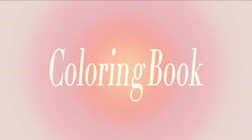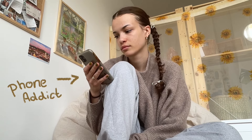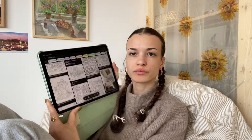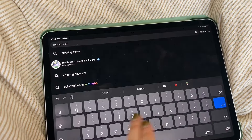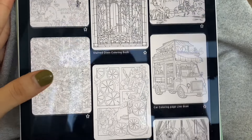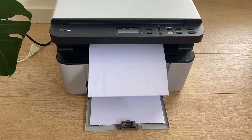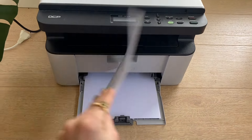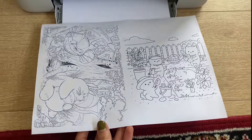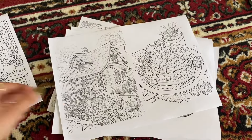It's a cure for boredom, at least for me. So the first DIY is to make your own coloring book. I've been wanting to make one for a while because I'm someone who spends way too much time on my phone — like whatever I'm doing, I'm always checking my phone, even if I'm watching a TV show or a YouTube video. I really want to stop that, so I decided to make this coloring book. Whenever I get the urge to check my phone or go on social media, I use this coloring book instead.